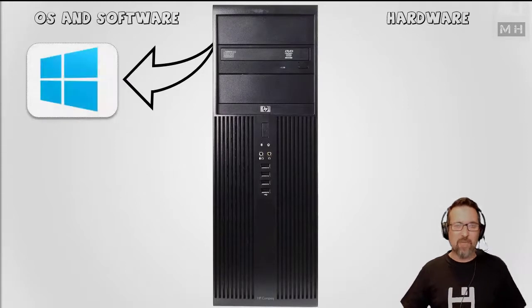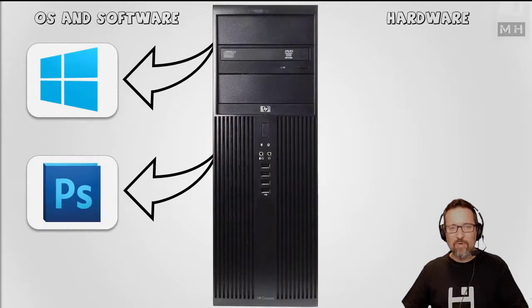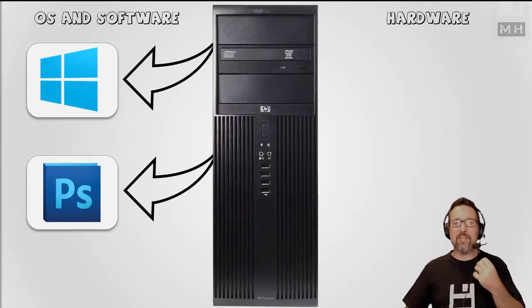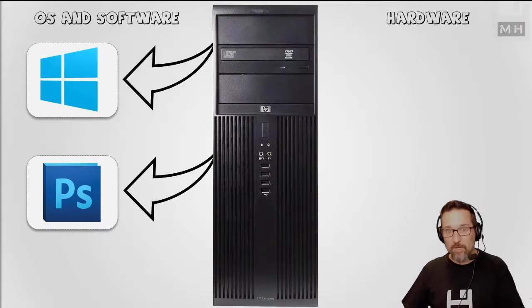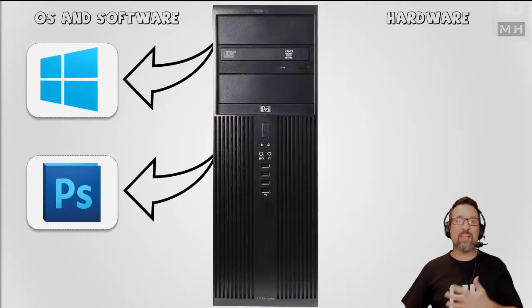In terms of operating system and software, the operating system will be Windows or Mac or Linux, depending on what it is you're working with. I'm going to just go with Windows on this one. And the program for today, I have chosen PS. Do you know what PS stands for? Photoshop. Yes, Photoshop. So we're going to install Photoshop on a computer.